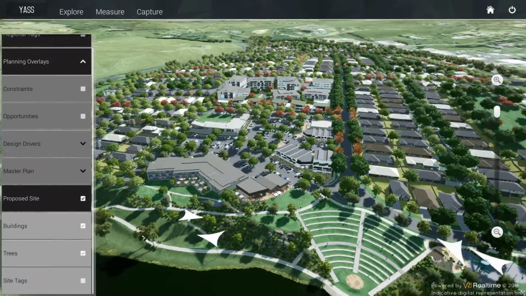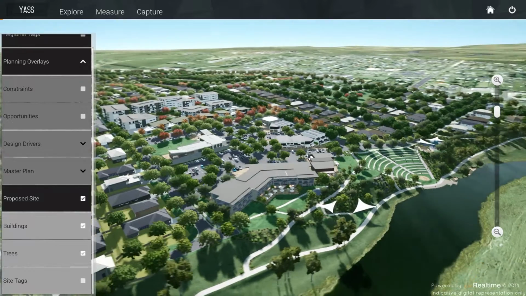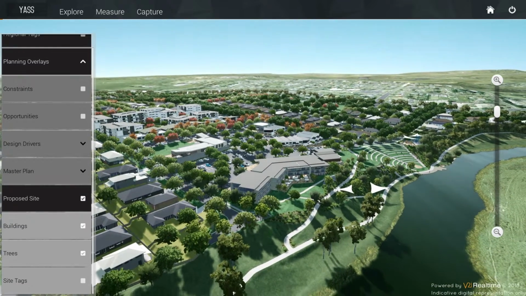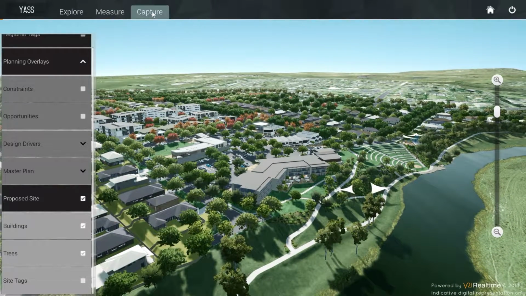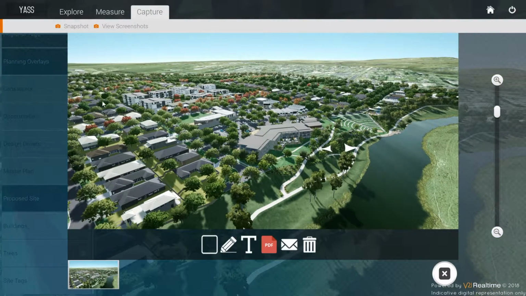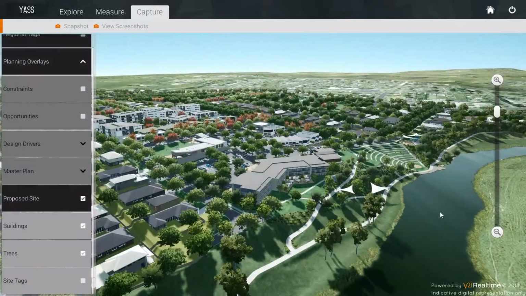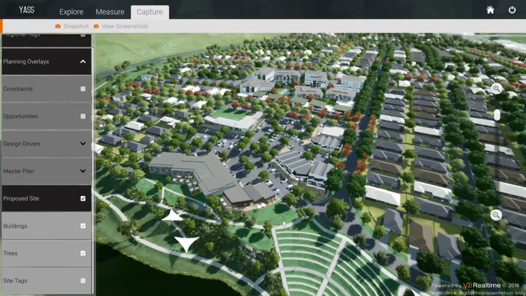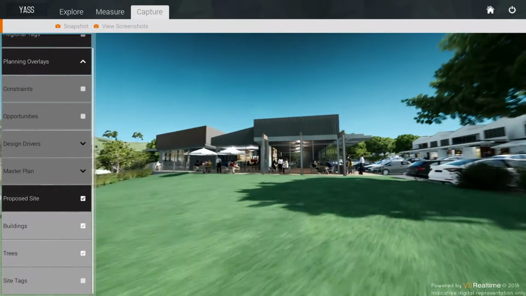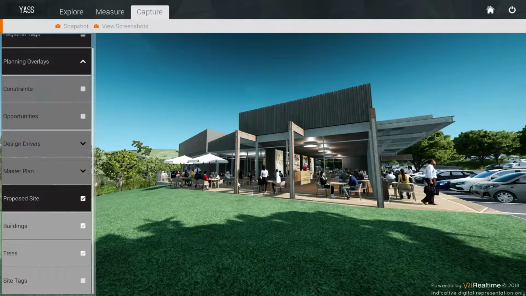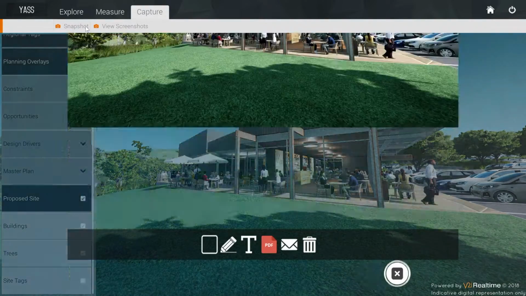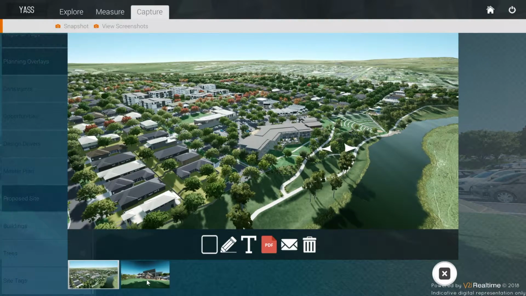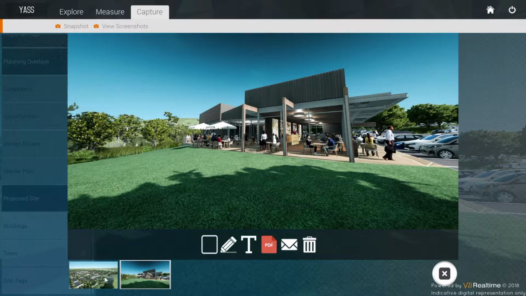You can easily create snapshots out of VTO real-time by selecting your preferred angle, navigating to Capture in the menu, and clicking the Snapshot button. This will render out a perspective. If you use the X here to go out, this snapshot will be saved, and you could, for example, go down to the ground, select a second perspective, take another snapshot, and these snapshots are then all retained here in your brochure.